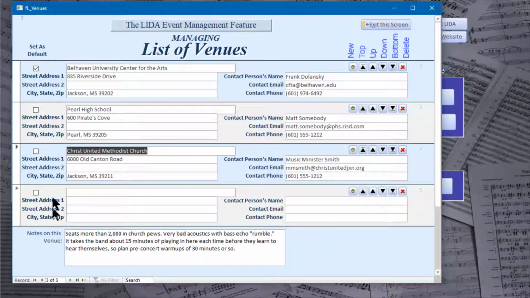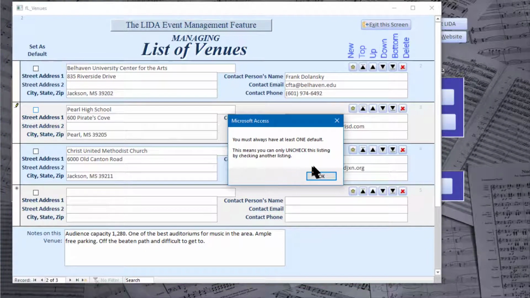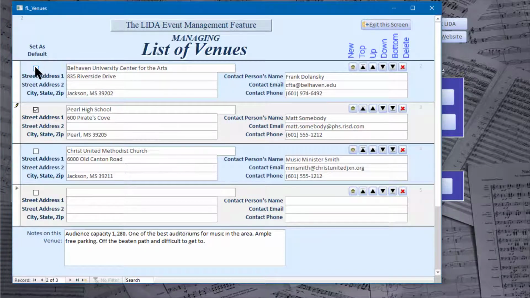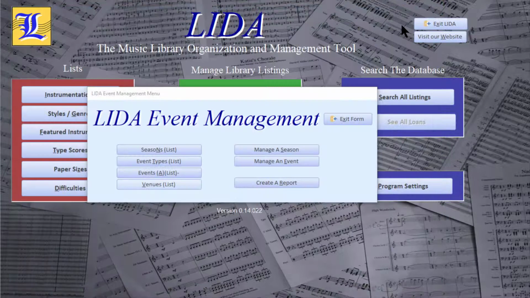At the upper left of each listing, there is a checkbox for Set this venue as the default venue. Checking this box on any listing will automatically uncheck any other listing, and the only way to uncheck this box is to check another one. Finally, you can close this screen, as with any other screen in Lida, by clicking the Exit button or by pressing Alt-X.